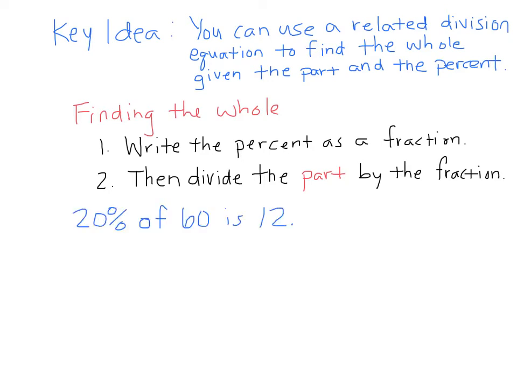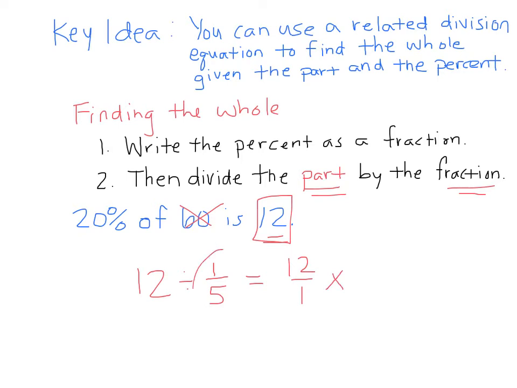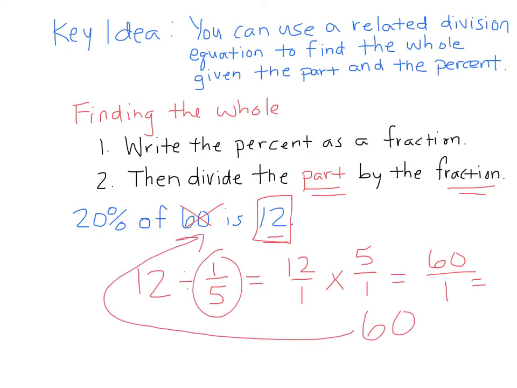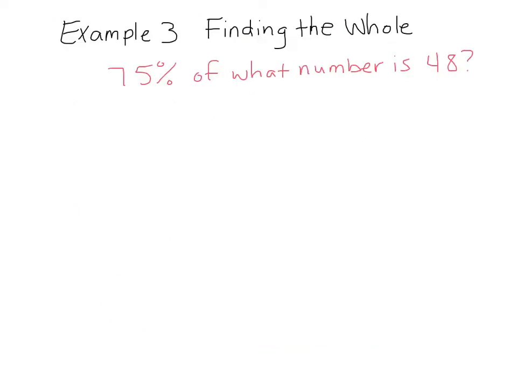So if we had 20% of 60 is 12, prior to this we were trying to find what the 12 equaled. Now in an example, the 60 would be gone, and you would be given the 12. So to do the opposite, you would take 12, which is the part, and divide it by the fraction that we get. I'm just going to skip ahead here, but 20% as a fraction equals 1/5. So you take 12 over 1, and now I'm going to do the reciprocal of 1/5. Remember, this is from a prior chapter. Go straight across. 12 times 5 is 60 over 1 equals 60. So that's what I'm going to show you in example 3.